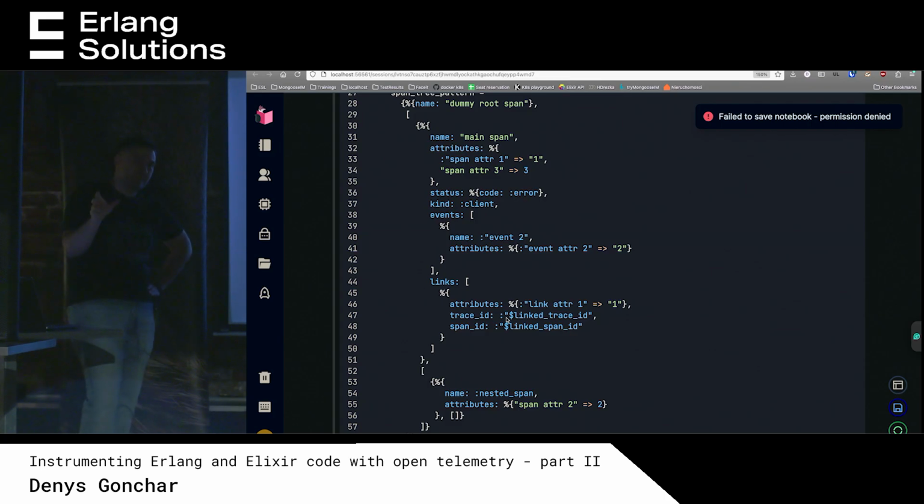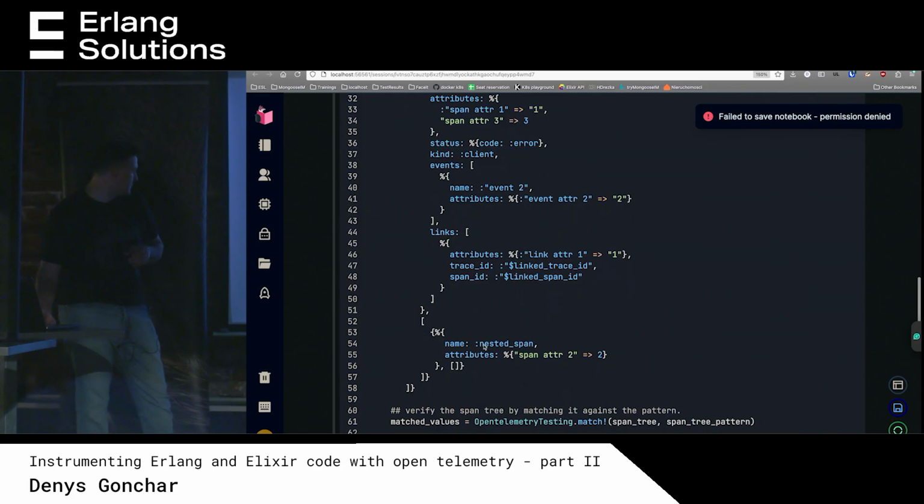It matches anything, but in the end, you will get a map returned with the keys equal to these special atoms, and the values are what's in the span tree under this field. So you have a means to extract some data by pattern matching as well.